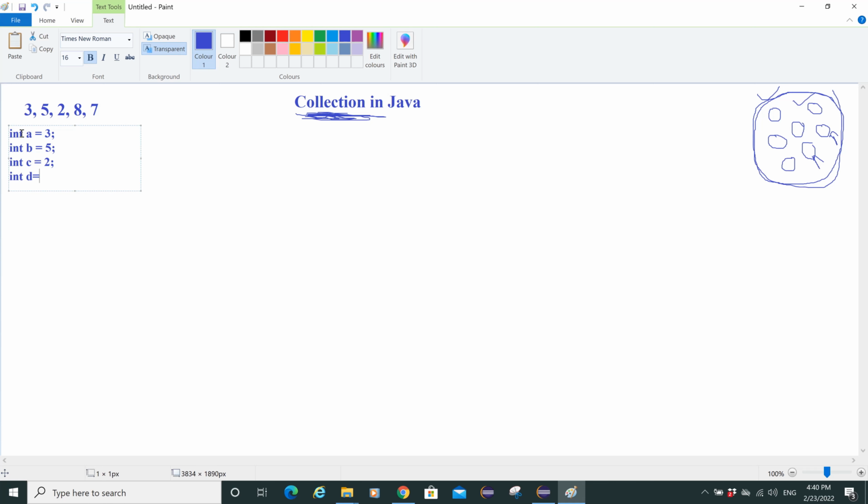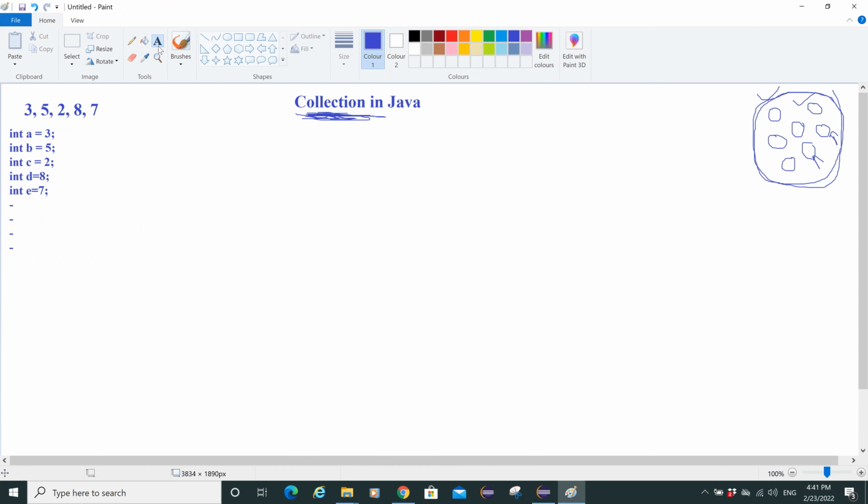I can give any variable name, I'm just using abcd for naming convention. I put 8 there, then int e, and I put my 7 there. And if I want to put more data, I will be putting each integer in int f, g, h, i, like that.